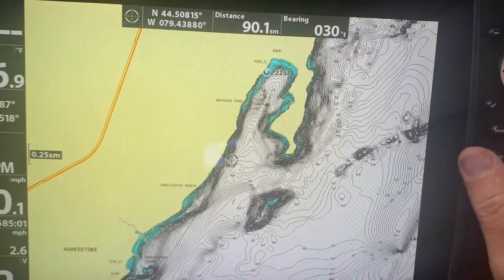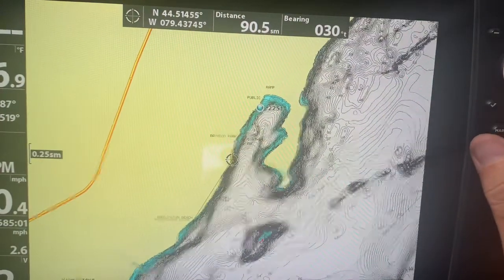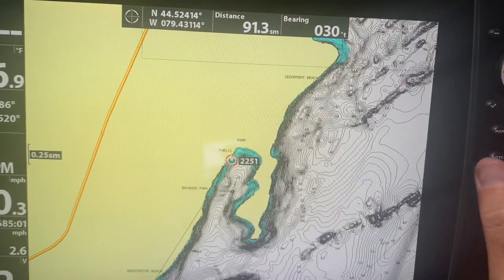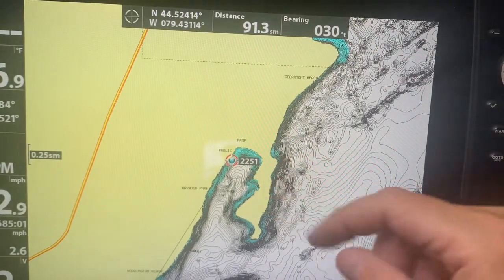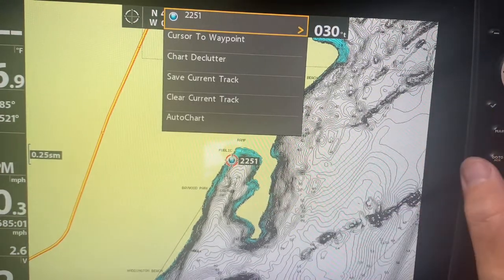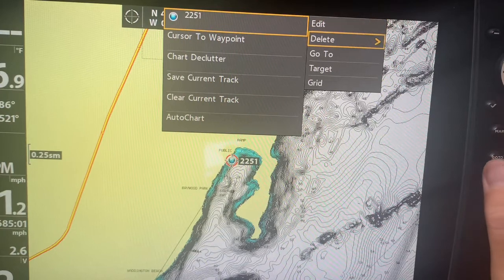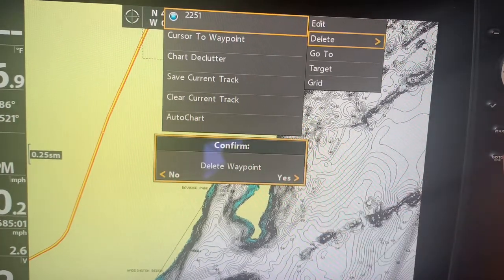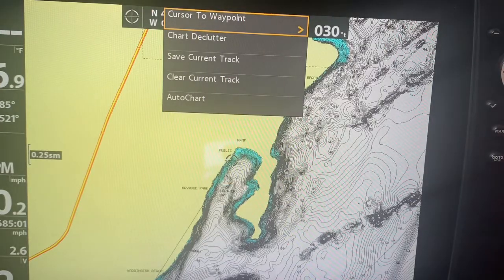So I can see up here 2251. So I'm just going to bring my cursor up to it, and I'm not going to go through the other process. The cursor is over the waypoint, it's highlighted. I hit menu, and it's waypoint 2251, and I'm just going to delete it this way. So I go down to delete. Yes, I want to delete it, so therefore it's gone.